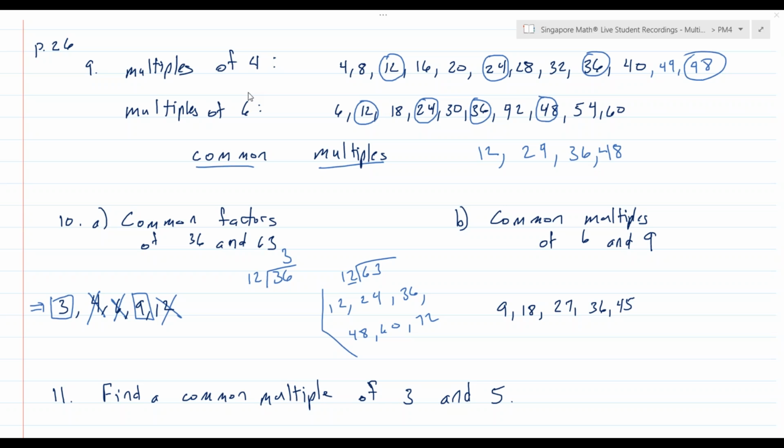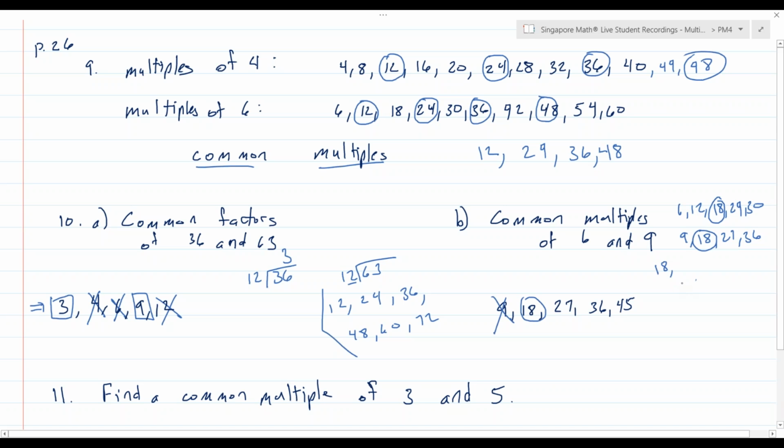Part B of this goes the other direction. Which of the following are common multiples of 6 and 9? You could start that by thinking through common multiples: 6, 12, 18, 24, 30, 9, 18, 27, 36. The first common multiple is 18. Remember what we learned above? If 18 is a common multiple, the common multiples will be multiples of that number. So 18 and 18 is 36. Notice if I counted by 6 one more time, I would get to 36. So 27 is not a common multiple, but 36 is. If I add 18 again, I'm certainly not at 45. So of these numbers, only 18 and 36 are common multiples of 6 and 9.